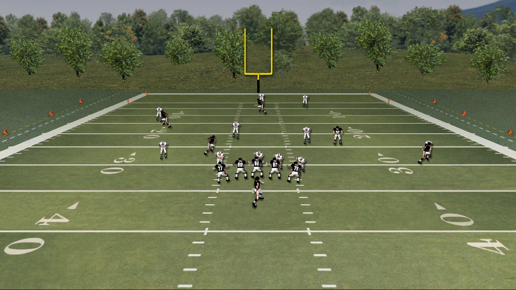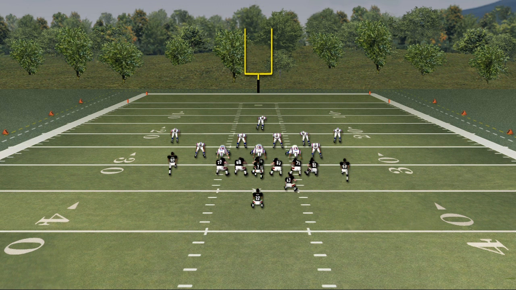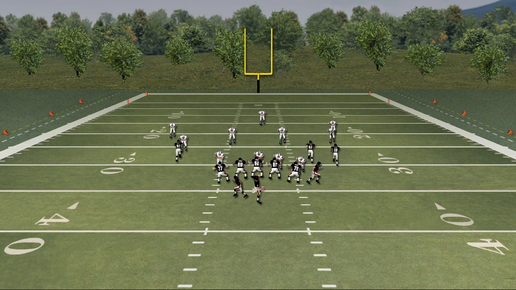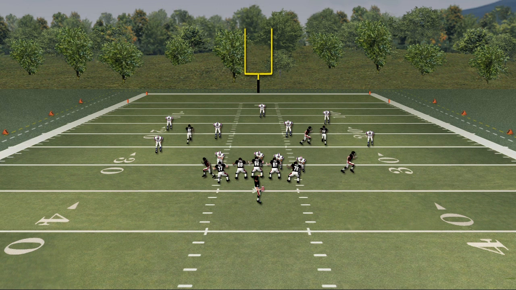We make that throw. Now, let's rewind this a little bit because I want to talk about something else here. Let's replay it and show this right here. One of the reasons that we want to hot route the fullback on that flat route is to draw this defender over. In this case, I believe this is going to be the strong safety coming out there, and he's going to be covering the flat over in this area here. By doing this, this is going to assure that he's going to come out in this area and cover wherever the fullback will end up running a swing route. And that's the idea of that, and that's what you're going to see as you look on your screen here.